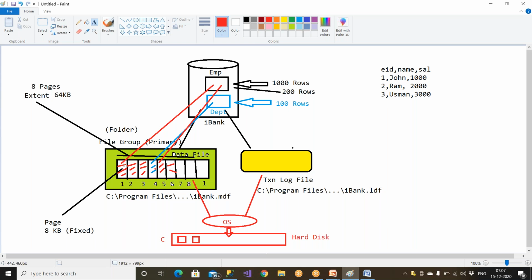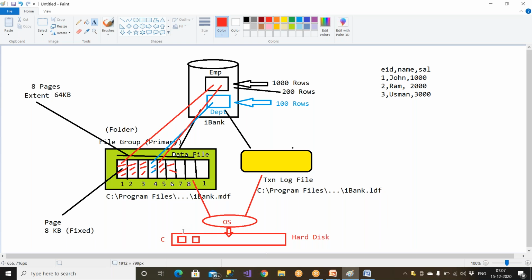The table data is going to be occupied in pages of a data file. Where is the data file? All files, whether it is an Excel file, a data file, a text file, all the files are stored in the operating system. Clear? In a C drive or D drive, you're going to have all these files. So you need to understand RDBMS is going to store the data in files only. The file is available in your hard disk.